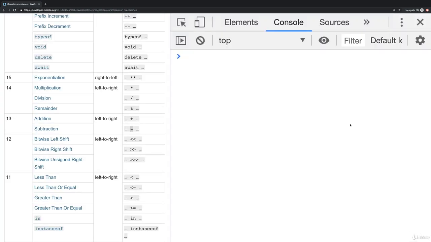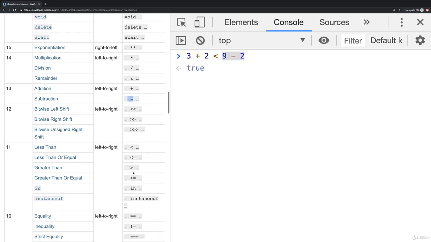The impact of that is that if you, for example, check if 3 plus 2 is smaller than 9 minus 2, then you will actually get true, because JavaScript will first evaluate this, and then compare the results. Because the addition and subtraction operators, which I'm using here, have a higher precedence than these comparison operators. Therefore, these calculations are executed first before the comparison is made. Again, that is basically what our common sense would tell us, and it's good that JavaScript behaves that way.